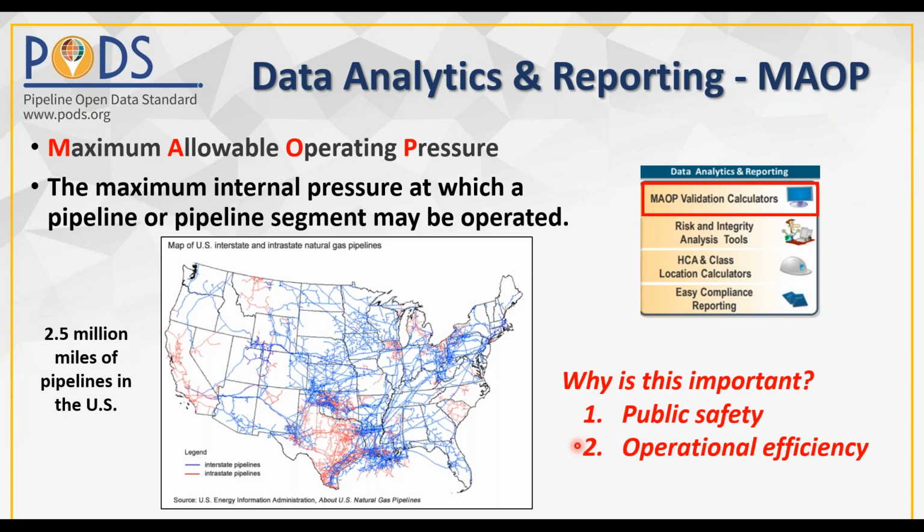It's a primary consideration in terms of public safety, and certainly for the operators, having the correct pressure for your pipeline segments means that that pipeline can transport its cargo, so to speak, with great efficiency. So it's important that the operating pressure is correct for the pipelines and monitored. This information is stored in the PODS data model. If you get a chance and you still have access to the model that we looked at last week, see if you can find it.